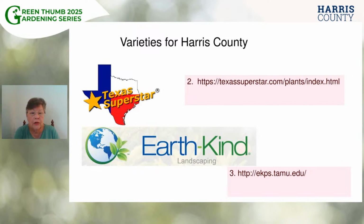A second great website is the Earthkind website, and I'll be mentioning this one several times. But one feature Earthkind has is called the Plant Selector. And it allows you to type in your zip code so you can find your region. And then you can type in the criteria for the kind of plant that you might want. So, for example, let's say you're searching for a shrub that is evergreen and blooms in the spring and is somewhat drought tolerant. So you can type in all of those characteristics, hit select, and the website will generate a list of plants that fit those criteria. They're also rated from 10 being the best down to 0 being the worst. So usually I will stick with the 9s and 10s to find the best plants for my garden.